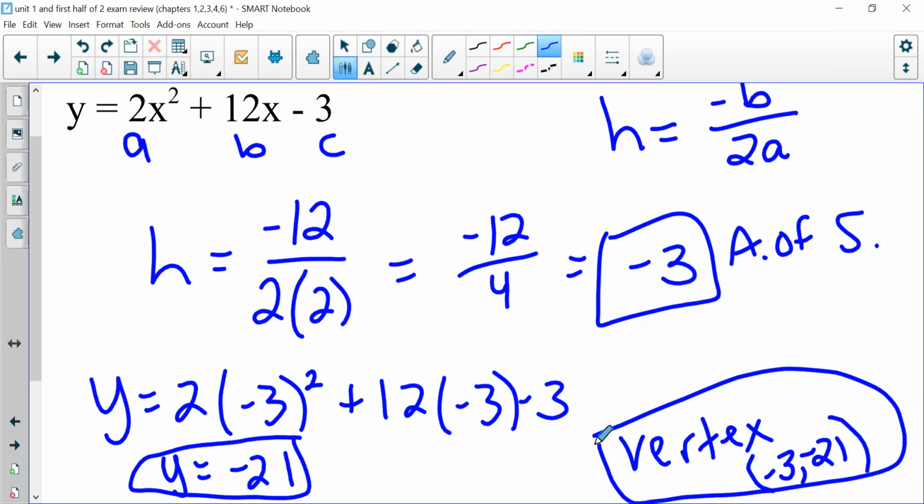So if the question just says, like, what's the vertex? Like, this is a word problem, or if it's a multiple component type of question and you have to find the vertex, feel free to do axis of symmetry. But I would really strongly ask you guys to focus on complete the square instead.